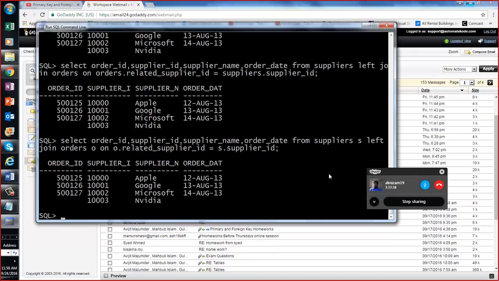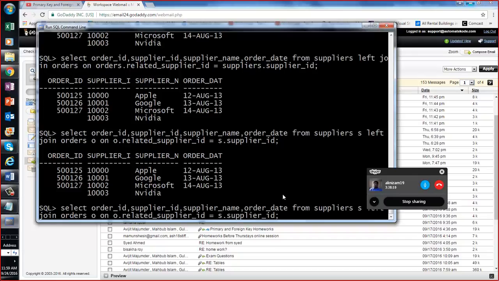One session. Now one thing, remember, a lot of the time you are writing supplier dot supplier name, supplier dot supplier ID, so you can write S, and everywhere in the supplier where you are writing supplier dot, you can write S. Then it will make your work easy. So when you say supplier dot supplier ID, can I write S dot S? Yes. S dot supplier ID. Okay, see, let me show you one other thing.